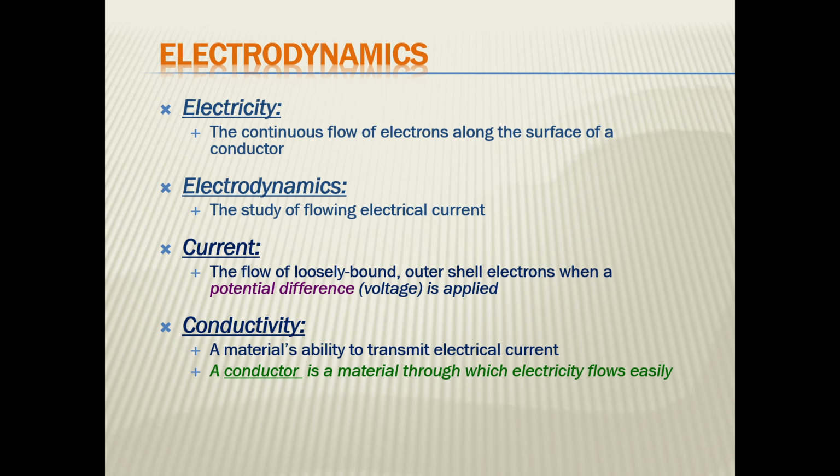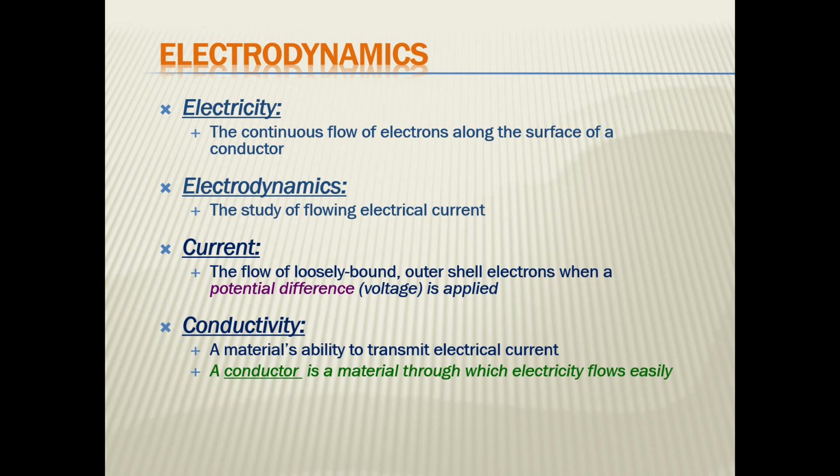So what's current? Okay, we say that an object has an electric current when electrons flow along the surface. When electrons move in a direction away from a negative charge or toward a positive charge along the surface of a conductor, and electrons flow when there's a potential difference applied, when there's a difference in charge from one end to the other in a circuit. We refer to the potential difference, or the electromotive force, the force that pushes the electrons, as voltage, with the unit being the volt.